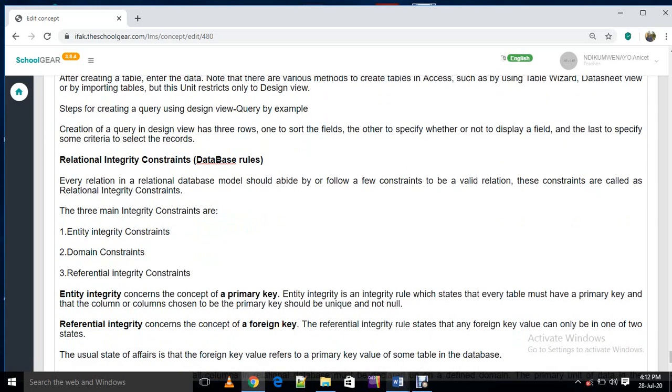The first rule, entity integrity, is concerned with the primary key. Each table should have a primary key, and that primary key is an attribute, a column, that should be unique and not null.